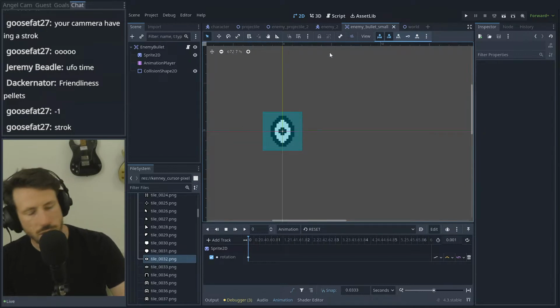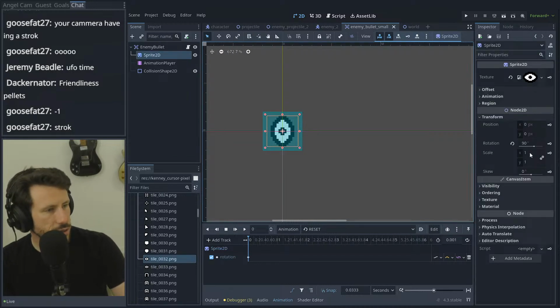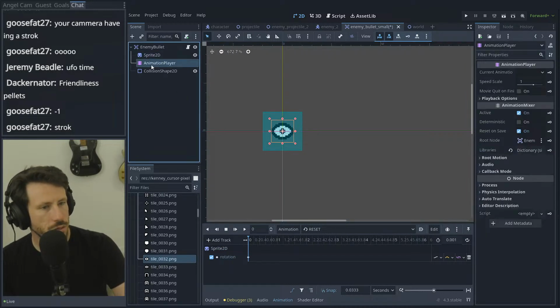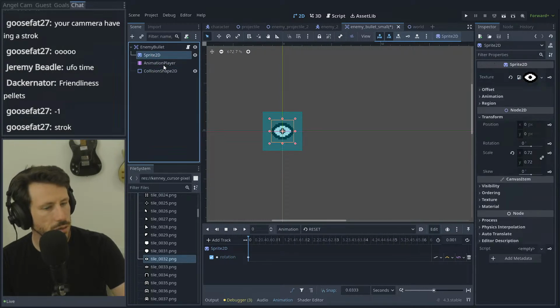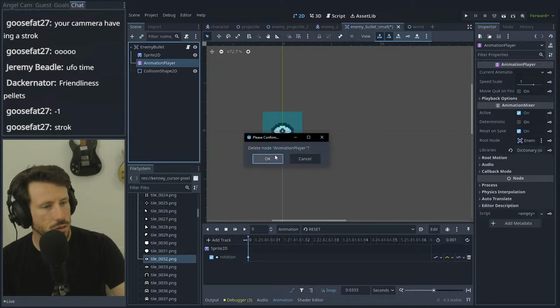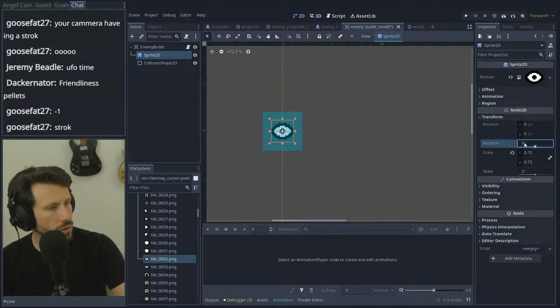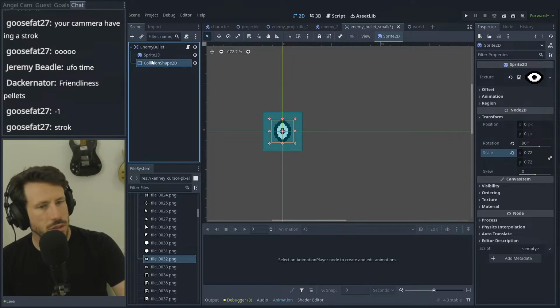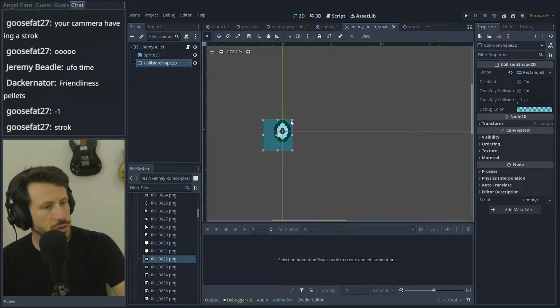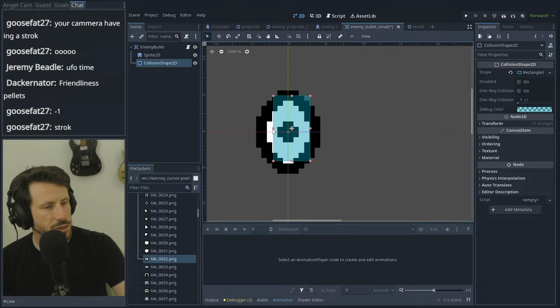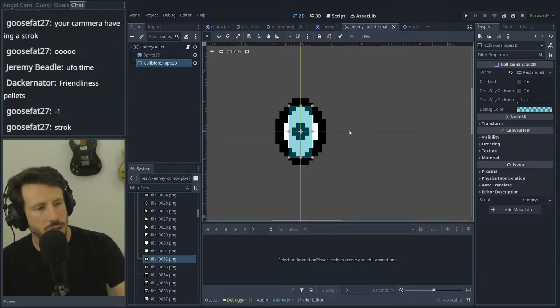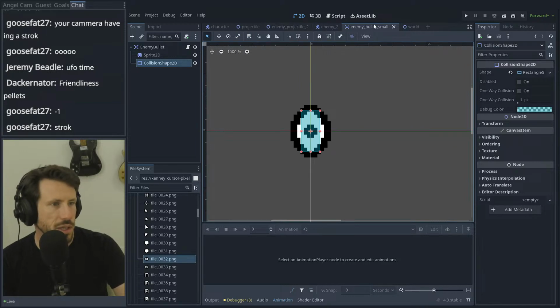Alright, we got this small. We should probably scale it down a little bit too. And obviously the collision shape is, oh, what the heck? Oh, you know what it is? There's a rotation. Here, we can just delete this. We don't need that. 90, and then the collision shape, obviously that would be hella unfair. Let's just make it like this. In fact, maybe we'll make it even more generous, so you have to really be hit by it to be hit by it, if you know what I'm saying.